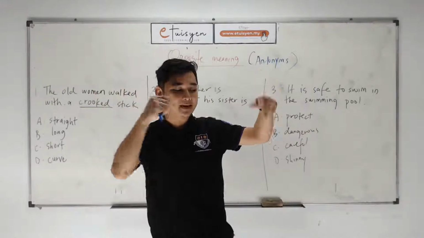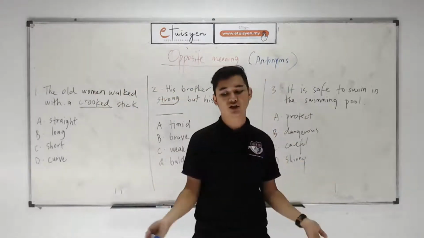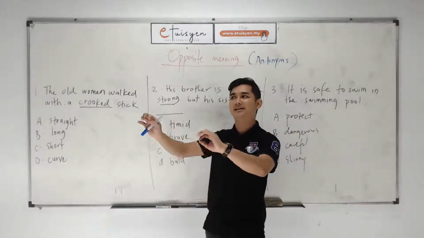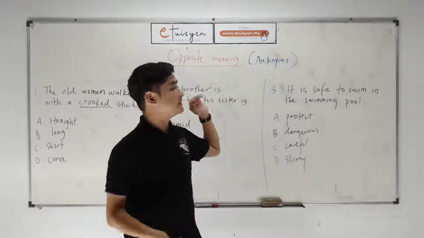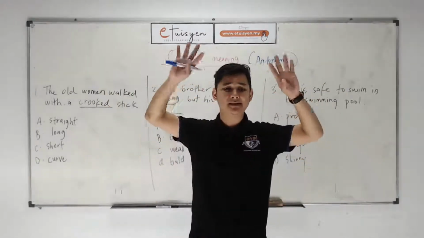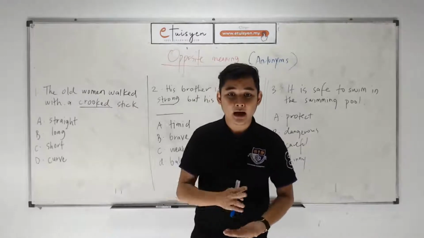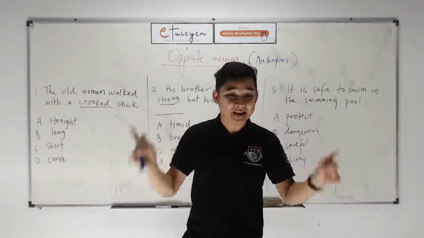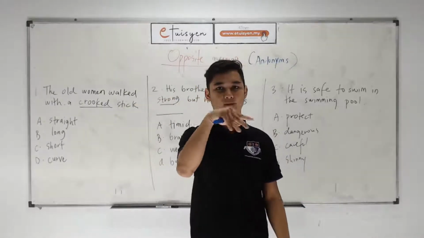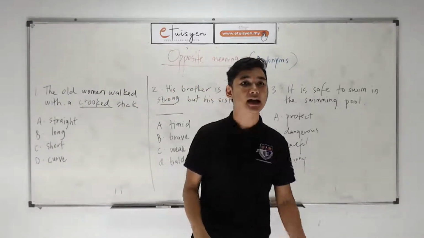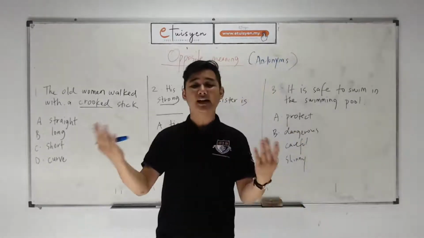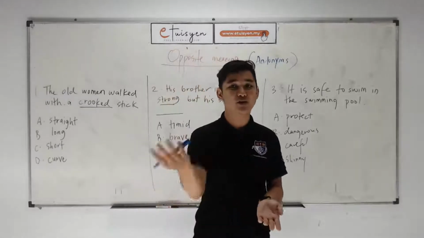But today, what I want to highlight and teach you is how to detect or identify an antonym or opposite meaning in a text or in a question, especially in an MCQ. Because we know that especially in the objective questions in your UPSR, standard 5, in your real examination, if I'm not mistaken, two or three questions will test you on antonyms and synonyms as well.